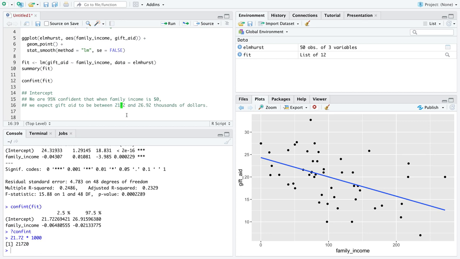If we take 21 rounded to two decimal places and multiply it by thousands of dollars, we can just go $21,000, which means we can just go, there we go. That sentence makes a lot more sense to me. Here is the blending of a confidence interval interpretation with an intercept interpretation. We are 95% confident that when family income is equal to zero, we expect gift aid to be between $21,000 and $26,000. So somewhere in this range is what we think the mean gift aid will be when family income is equal to zero.